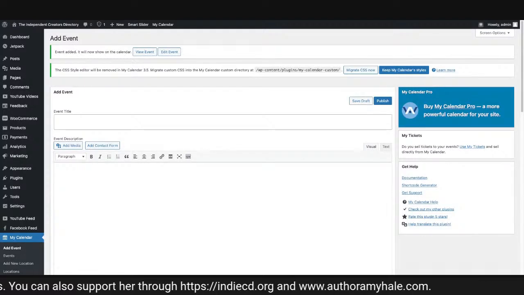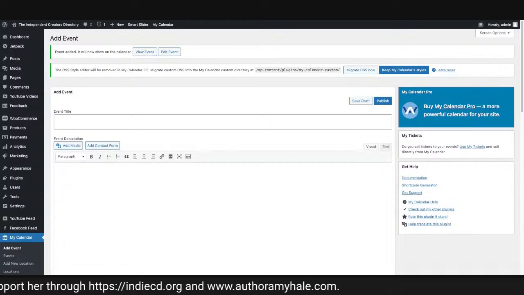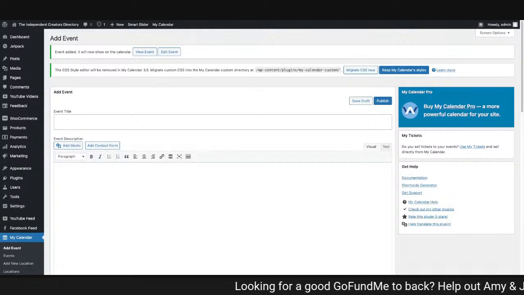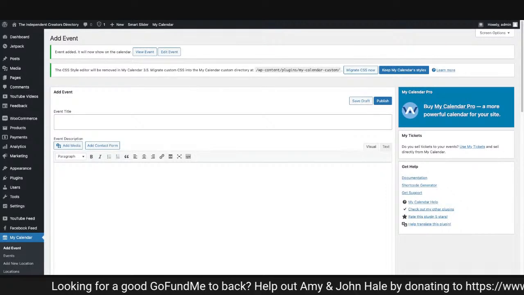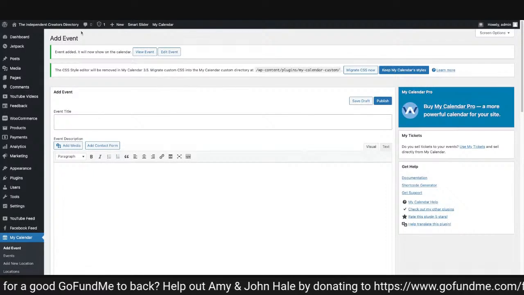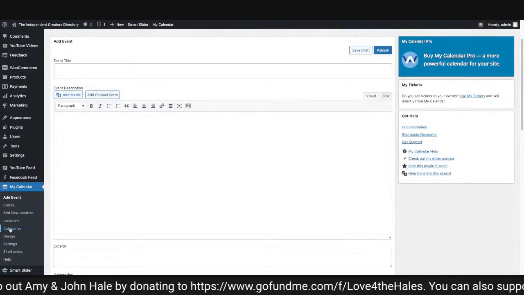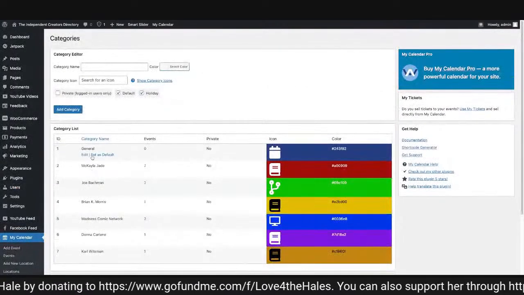Okay, so we could do multiples. It'll just show us the color of whoever the primary is. So I think what we should do then, let's go back to categories here.